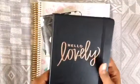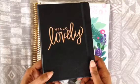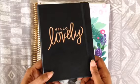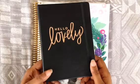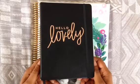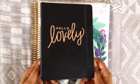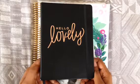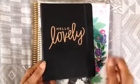And then bullet journal, I have not used a bullet journal before. I did make a makeshift one out of a composition notebook for this year, and the lines just got to me. I couldn't get past seeing those lines all over the place. So I got a real life grown-up bullet journal that I plan on using for the coming year, and this is going to be pretty much to let my creative juices flow.